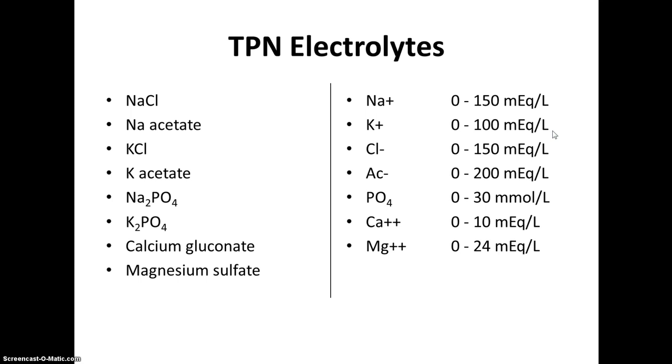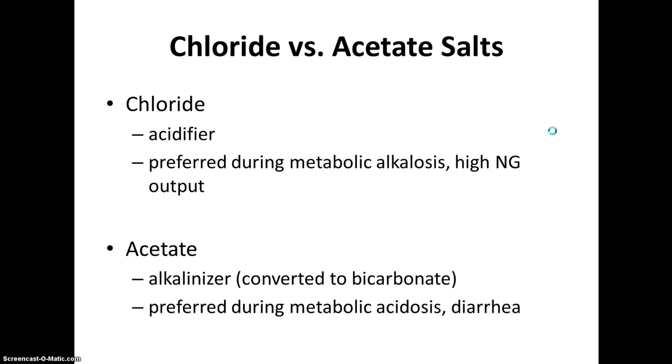So just a few more things about the electrolytes. One thing is, a lot of times people ask, well, how do you know how much chloride or acetate salt? Because we've got sodium chloride, sodium acetate, potassium chloride, potassium acetate. And typically, if you can keep your ratio of chloride to acetate kind of on a 1-to-1 ratio, you're doing okay. We sort of veer away from that 1-to-1 ratio only when needed, and it's usually only needed if there's some type of an acid-base imbalance.